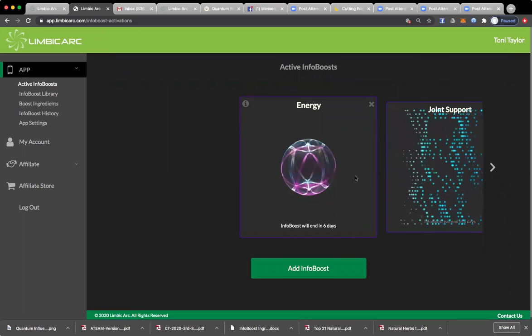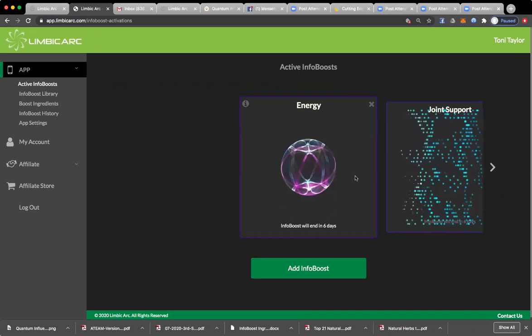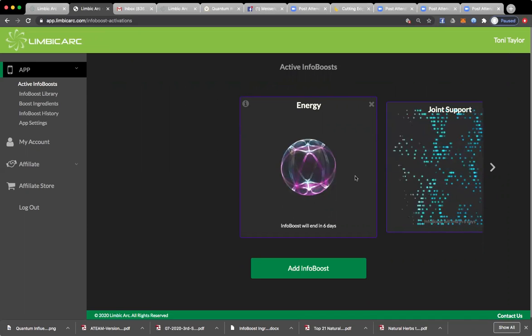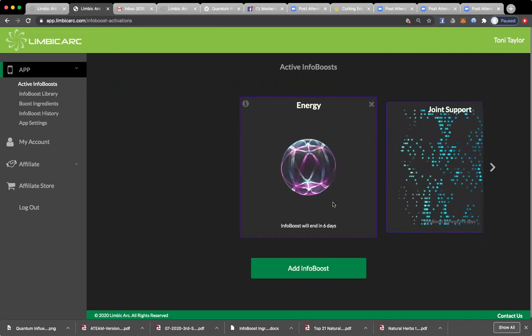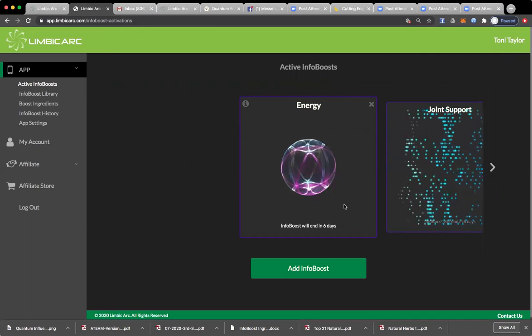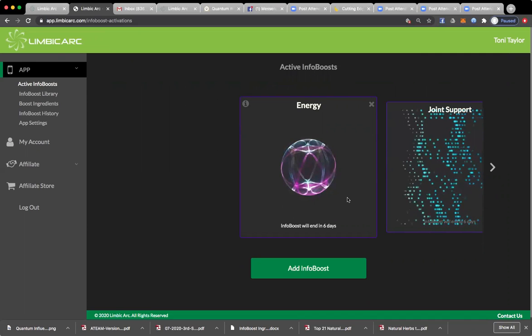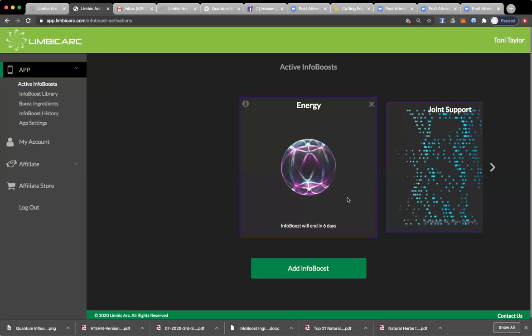Focus, you'll be okay, but I can guarantee you the energy will keep you up at night. Many people have experienced that. So I'm going to show you how to cancel this. Now, this is a really important step because if you do need the energy during the day, that's fantastic. But at nighttime, you're going to need something else.